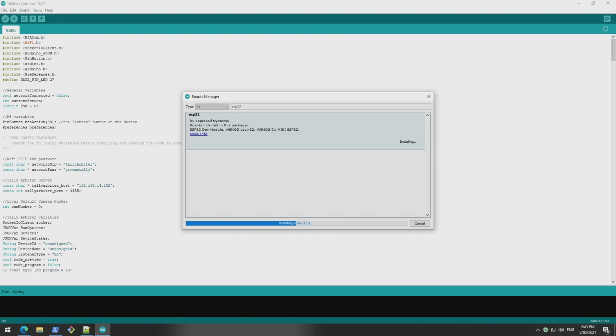But this has been so good. I only recently discovered TallyArbiter, and it is so cool. It works on all the devices, anything with a web browser. I've got old tablets running it. Also the Cloud Connect, where you can run it on a server up in the cloud. I've got one running in Linode. I've got one running in AWS that I was testing out. It's so lightweight. Oh man, so cool. Very cool.